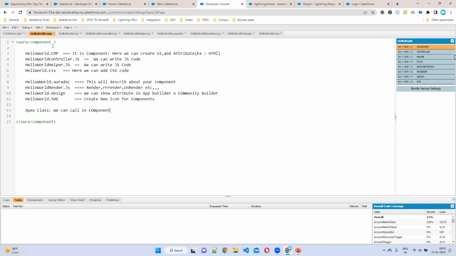Okay, so our component is a bundle. In this bundle, in total we have 8 components. The first one is the component. What is the purpose of the component, sir? To create a UI, user interface, like a paragraph tag, a normal table, all those things. What is the purpose of the controller and helper, sir? This is the client side controller, JavaScript code.